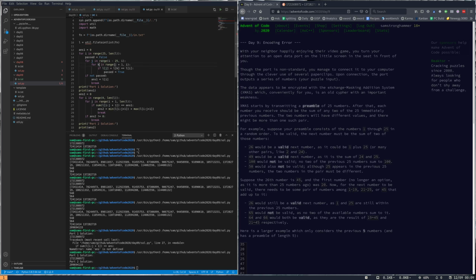and then K iterates through everything after J, because we don't want to retry the same pairs, just for speed reasons. It's not super important here because we're only iterating over 25 things every loop, but every little bit counts. And then we just say, okay, if those two things are equal to that, then past equals true. And we can even make it a little bit quicker here with a break if past.